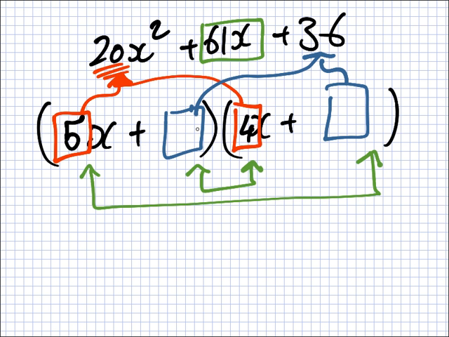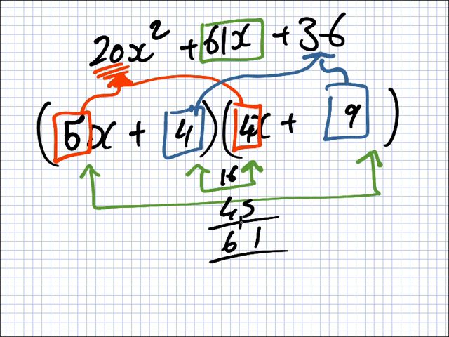4 and 9, but maybe the other way around. 9 here and 4 here? Oh, yeah. 4 here and 9 here, maybe? That makes 16, and that one makes 45, and that makes 61 then. Okay, so we got it in the end, eventually, after trying a couple of possibilities. So you can see there's not a lot to write down.